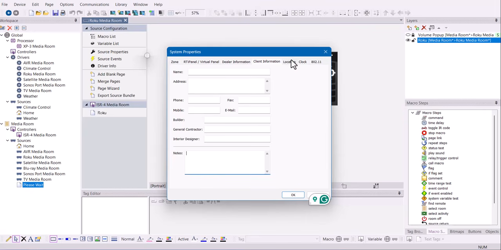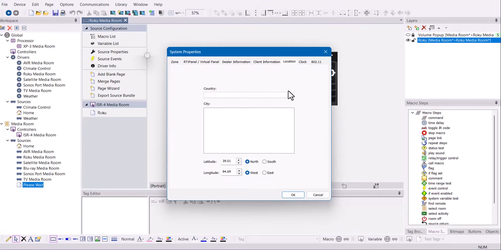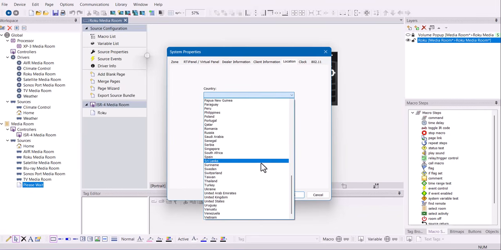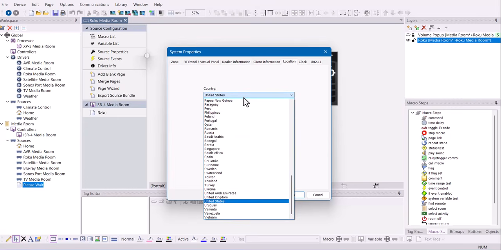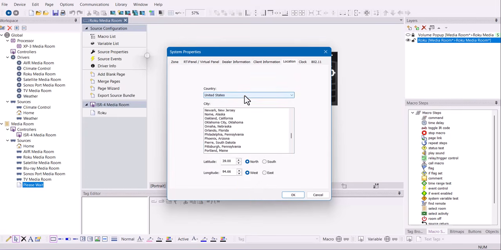Okay, now we'll move on to the important stuff, location. Now the processor will allow you to enter in a country. Let me set the United States. And if you're lucky enough to have your city and state shown in this list, or country and city, well, you could enter that in using this drop-down menu. However, if you really want more, if your city and state doesn't come in here, or country and city doesn't come in here, you could put in a latitude and longitude.